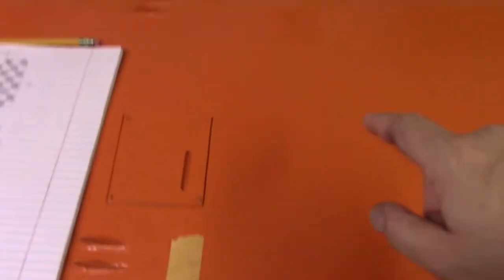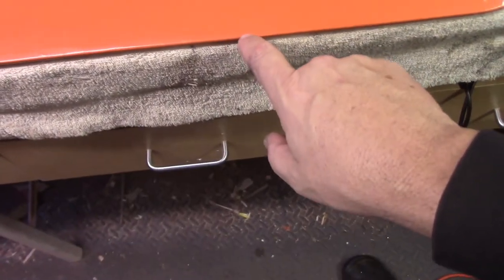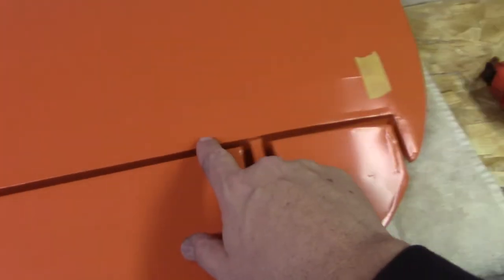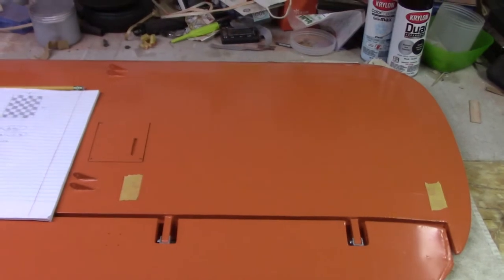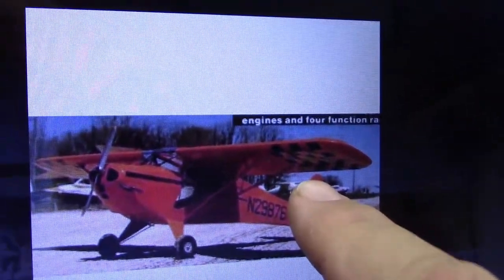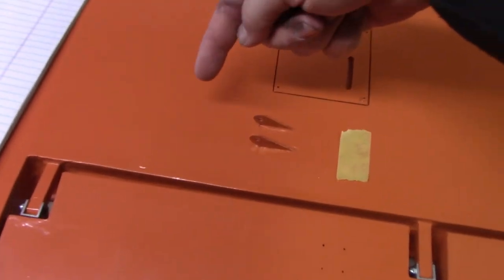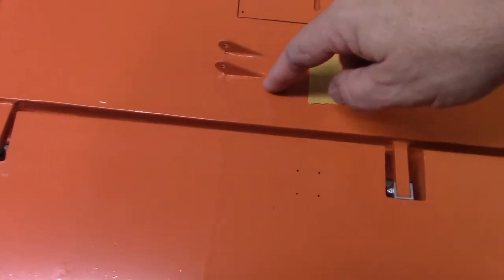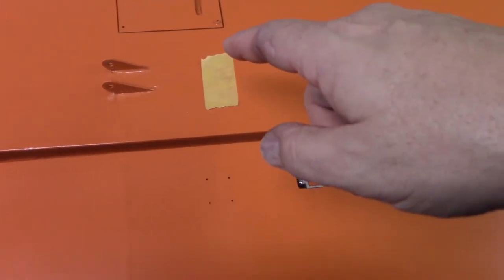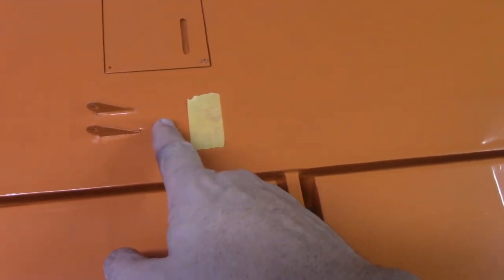So this here is going to be, let me see if I can come back, from up here just past the leading edge all the way down to just about here. And then it's going to go from here all the way out to here. So when I sit back, that's about the area. When you look at the picture over here, that's about the same area that they've got for real. On the wing struts, there's a little cover. In real life it comes in, attaches here, and then comes out to about here, because it's an actual covering that's rotted. So that's going to be pretty close. If I do decide to put covers on here, which I won't, it'd come out to about here, and that's about the same distance.